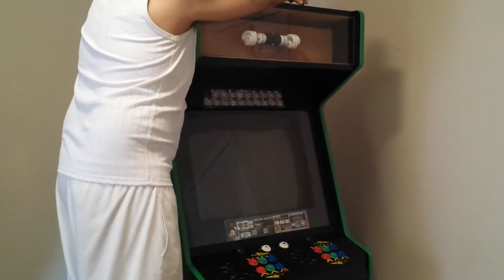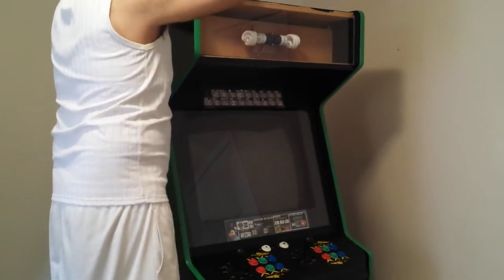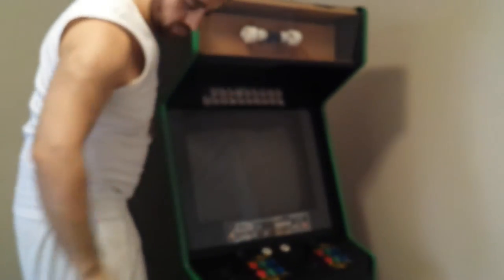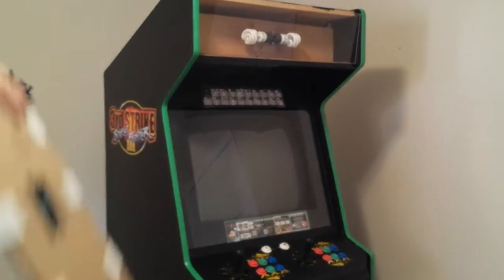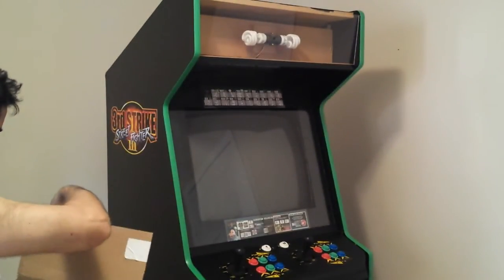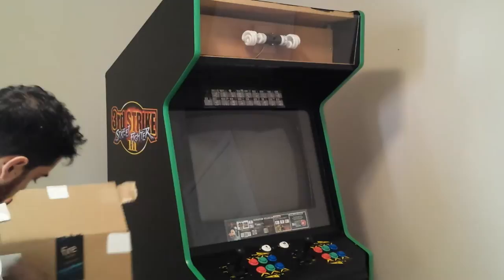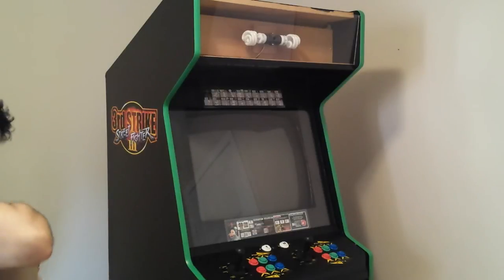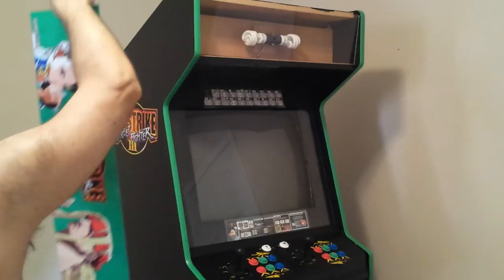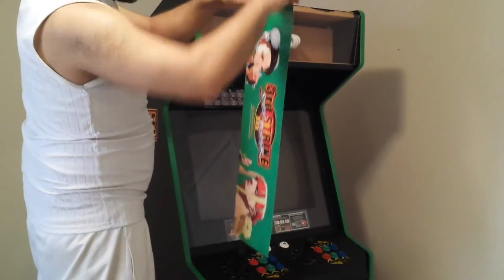Should be good and just finish this up. I mean, it's not perfect, but it's close. It's close to what I want it to be. Anyways, so pull them down. All right, let's see this custom art. Oh, beautiful. So I had it cardboarded like that so it lays down. Let's put it on. Hopefully this fits. Looks okay.